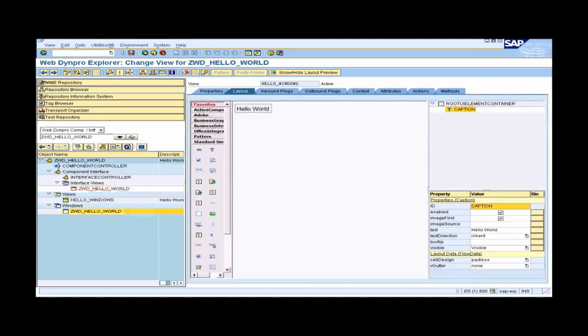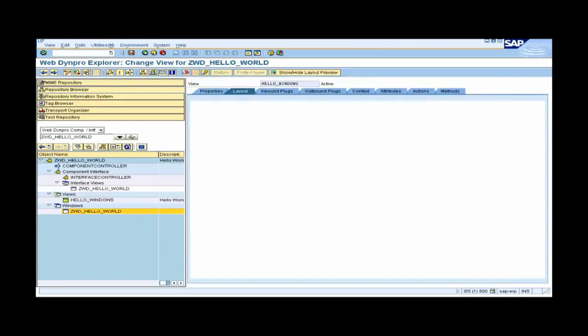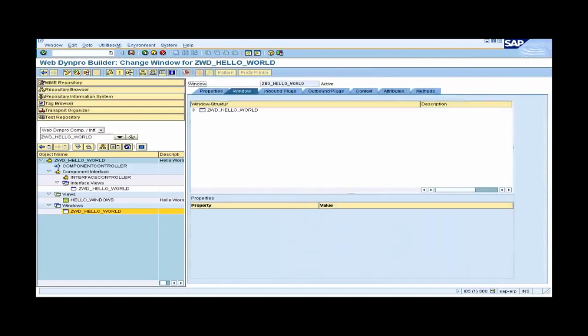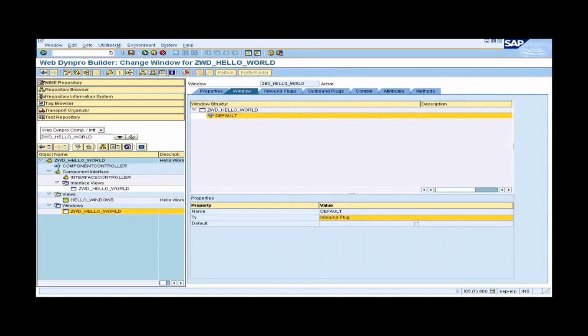So the overall navigation of the application is held by the Windows here, and we see that we have the Windows component and a so-called plug, a default plug. This is the inbound handler that is called when the application itself is called up. So somebody starts the application, it starts the default plug, and the default plug wants to start a view, a layout element. We just have to tell the WebDynpro which view we would like to have as a target for the default plug that is run through by the start of the application.